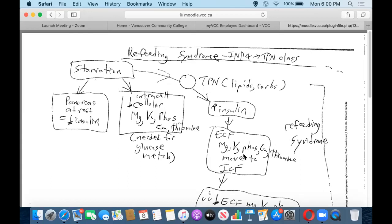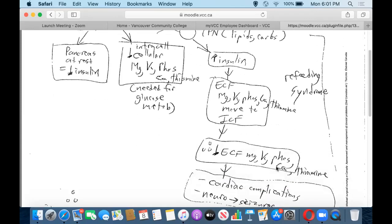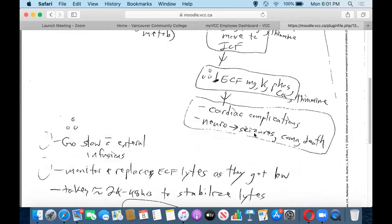The refeeding syndrome problem is that what you end up with is a decrease of these things in the extracellular fluid, specifically in the vascular space in the blood. Hence, we do the blood work and see, wow, some of these things or all of these things have dropped. Some of them a little bit, some of them more drastically. Potassium is typically a big one to watch out for. Phosphate's a huge one too. But the reality is we need to monitor them all. They all could drop. Now, if they all drop or even one of them drops enough, you end up with neuromuscular complications. Specifically, the top one that comes to mind is usually your cardiac complications. But it can go so far as to affect the nervous system in general and put someone into a coma.